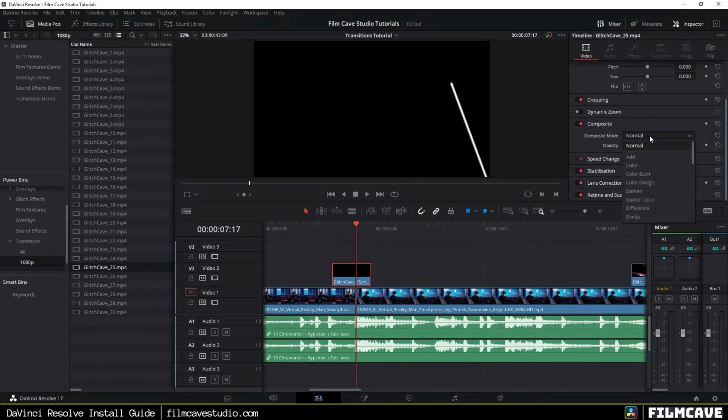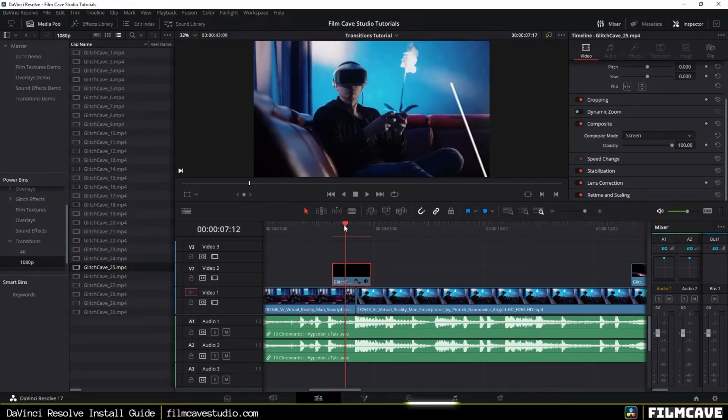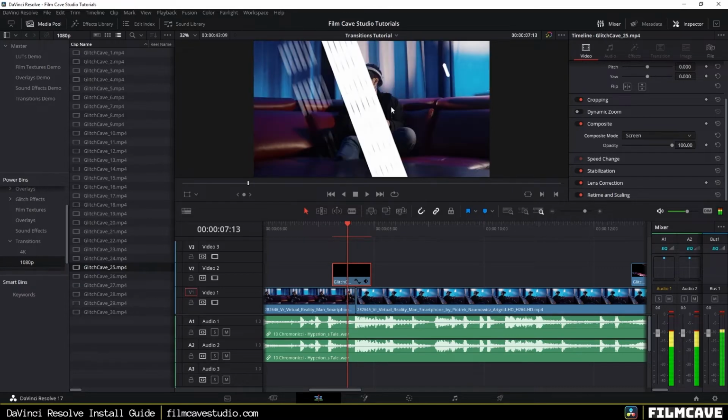Okay, so I'm going to click on composite mode. And one that always seems to work for me is screen. There's lots of different ones. You don't have to use screen. You can use different ones that fit your project better. Okay, and there we go. It actually gets rid of the black. This is blended together so that these white streaks, and we can see through to the clips that are underneath.